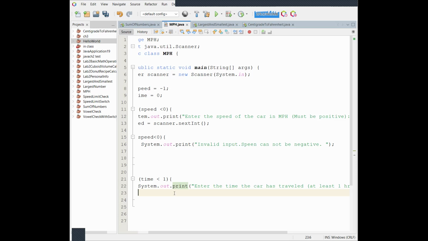Now you have to make sure that the input for the variable time can be read. Let's type out that specific part of the code. Oops, typo.